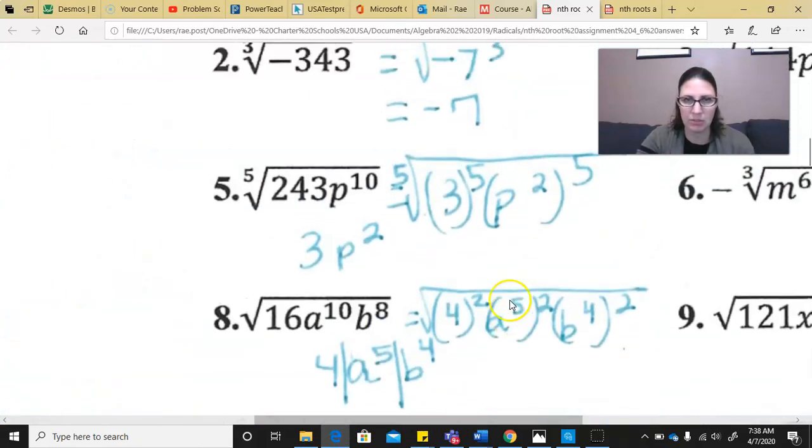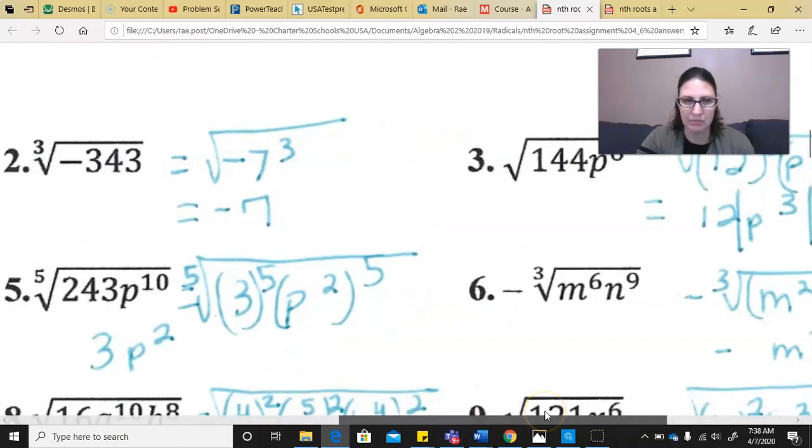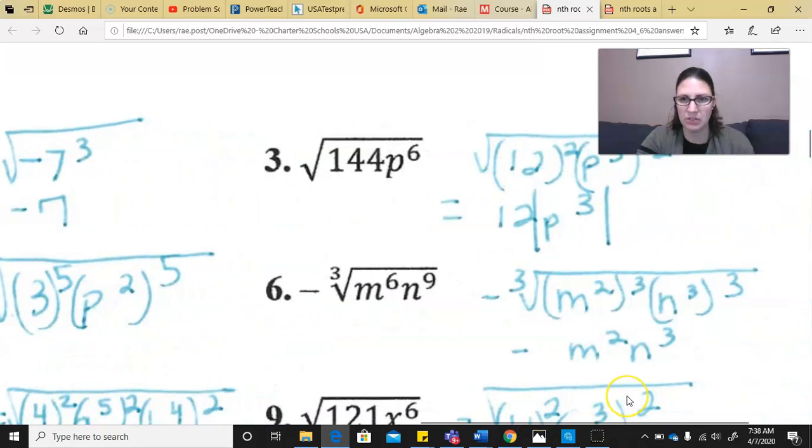I'm trying to see what other problems you guys might have had. I think that was mostly everything. And I know you guys can find these answers online. They're really easy to find. But I just wanted to explain a couple of them, like number 6, the negatives on the outside, so you just carry it down all the way. If there was a negative on the inside, you would have a double negative again for problems like number 6.